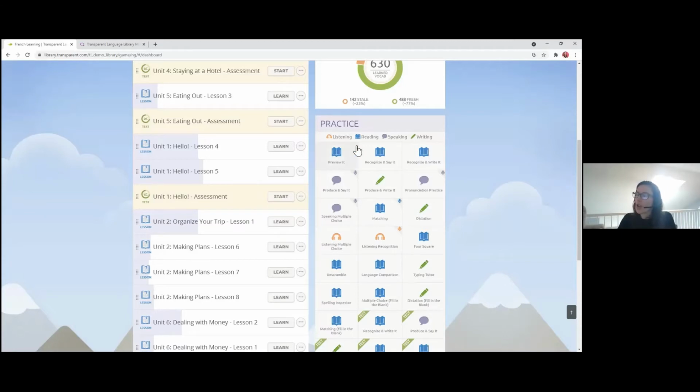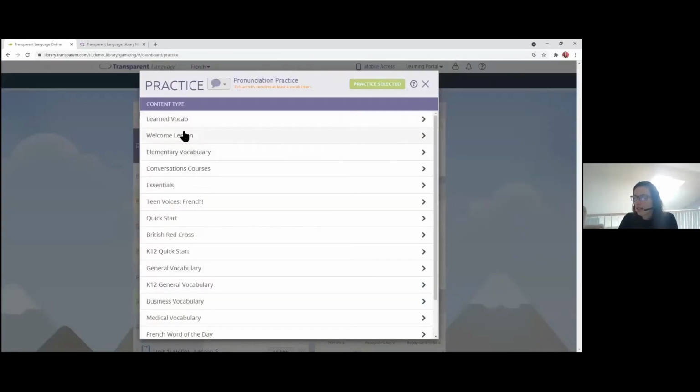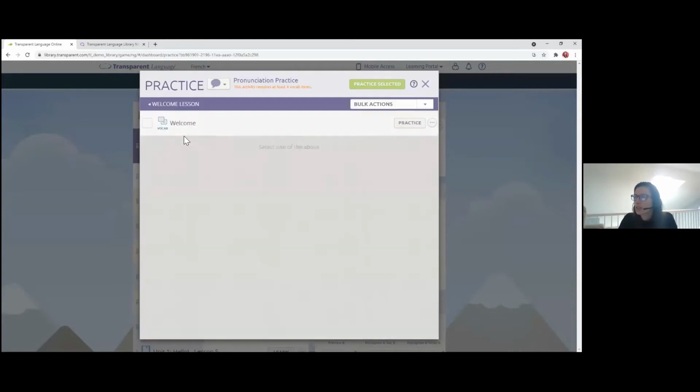So if you have learners coming into the library or inquiring about learning a new language, but only wanting to practice their speaking skills or their writing skills, the practice panel is a great place for them to go to do exactly that. So I can come in here if I just want to practice my speaking skills. I can select an activity, and then I can select the content if I know what kind of content I'd like to focus on. And then I would start a practice session with just working on my pronunciation of those words and phrases in this particular lesson.